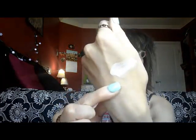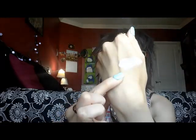So this is what it looks like. It's kind of hard to tell on the finger. I will try to do a swatch, but basically it is a yellow, there we go, a yellow based concealer. And oh, I forgot to tell you guys that this palette is in the shade light medium. I believe they have 3 palettes, if I'm not mistaken, with 3 different shades. The only downside is their darkest shade is not for really dark skin tones. But this is the light medium, so if you're fair like myself, this would be a good palette for you. So that is the first one, the yellow base concealer.